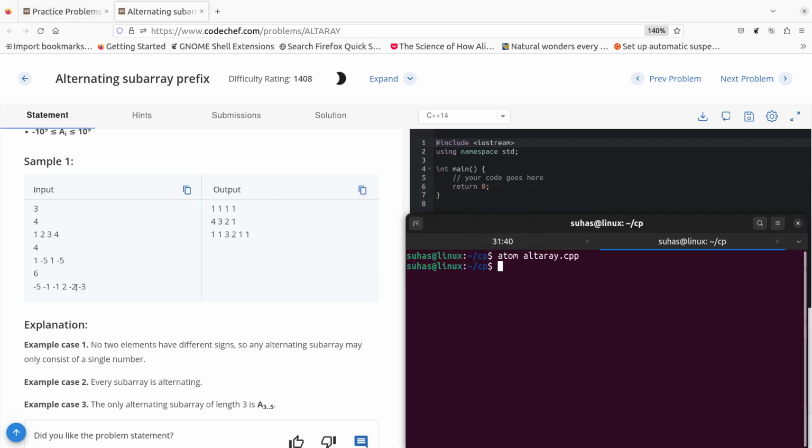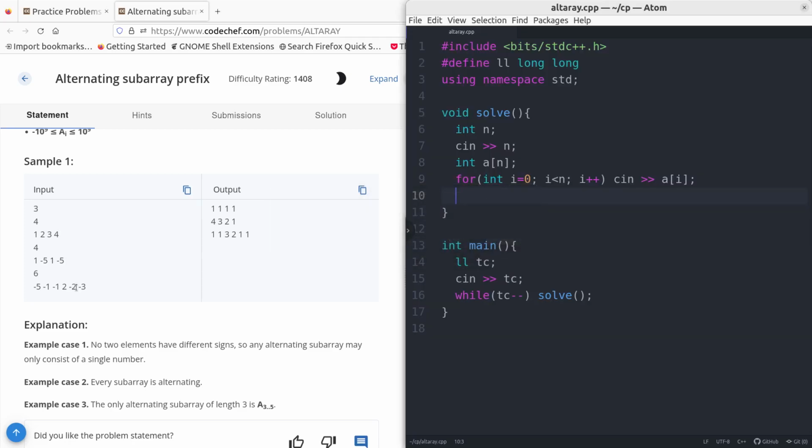Okay, we have 30 more minutes. I guess it's pretty much enough to solve this question. So after every time we need to print the x value.